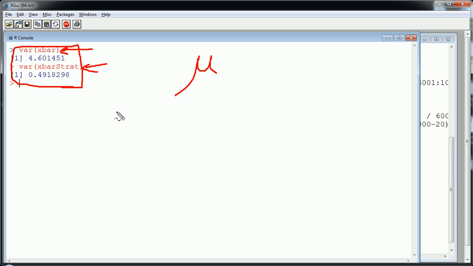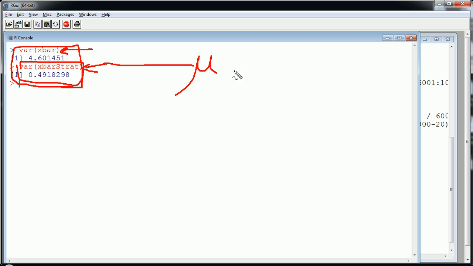And maybe arguably even more important sometimes is you want your estimator to have a small error, or to be precise, or to have low variability. It's all really saying the same thing. We see that the precision using stratified sampling produced a much less variable estimate. So this would be a huge gain to do the study this way.